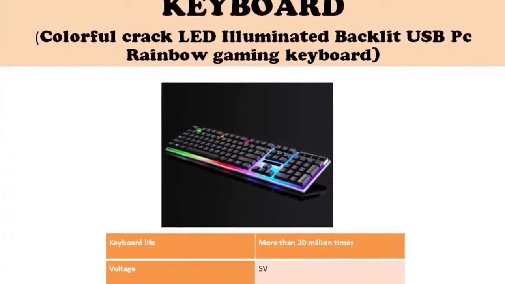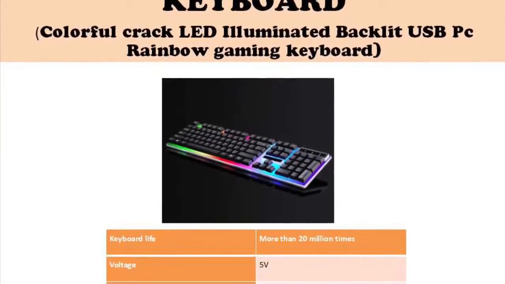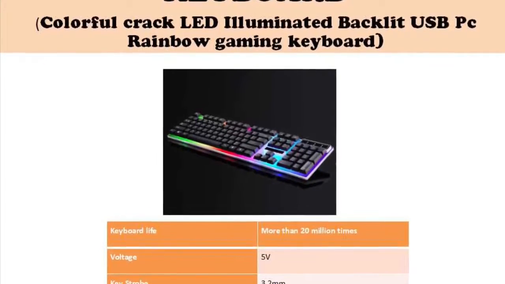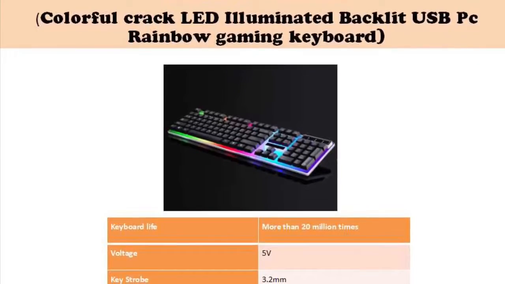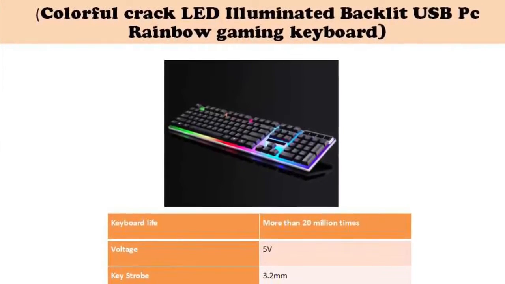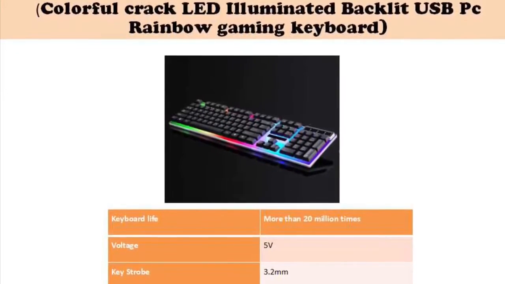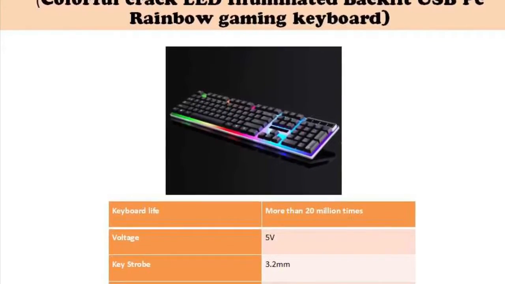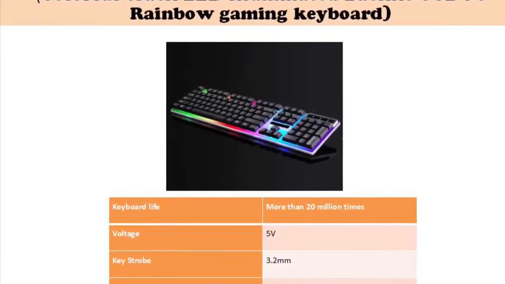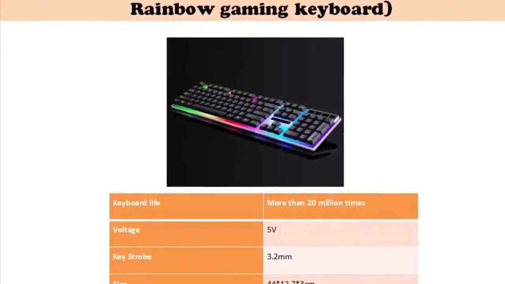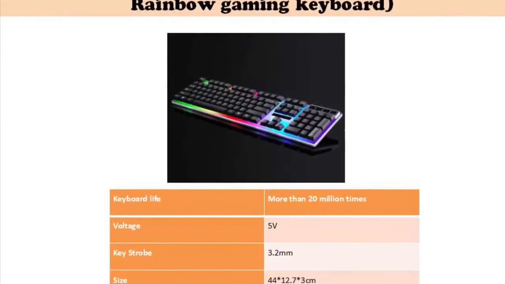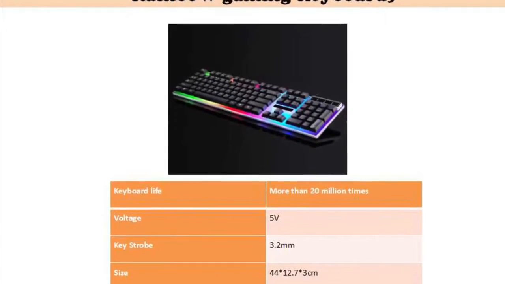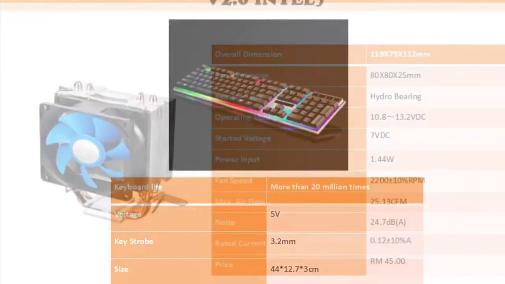Next, keyboard. For the keyboard, we choose the colorful LED illuminated backlit USB PC Rainbow Gaming keyboard. It is 100% brand new and high quality. It will bring an excellent hand feel, smooth handling, and fast response. They also have colorful backlight and are super cool and attractive. Moreover, it has a professional splash-proof design due to multiple drain holes. The keyboard will help Nawal a lot in doing her assignments because the keyboard is so comfortable.